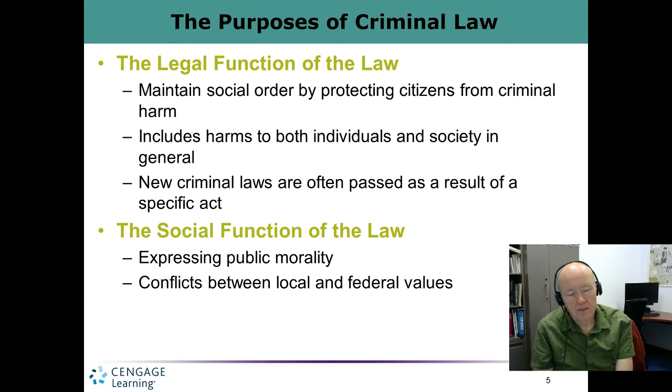We also have to understand that there can be conflicts between different areas of the country. Sometimes these conflicts are very evident. For example, if we use an old example, back in the 1800s, the Mormons, who are the primary religious sect in Utah, practiced polygamy, which is multiple wives. The federal government and the majority of the population viewed this as a violation of public morality, and there was a conflict between the Church of Latter-day Saints, which is Mormonism, and the United States. The result of which was, in this conflict, Utah, in order to be admitted as a state, was really compelled to give up polygamy. It still survives in pockets, particularly out west, but by and large, the law can have a social function like that.